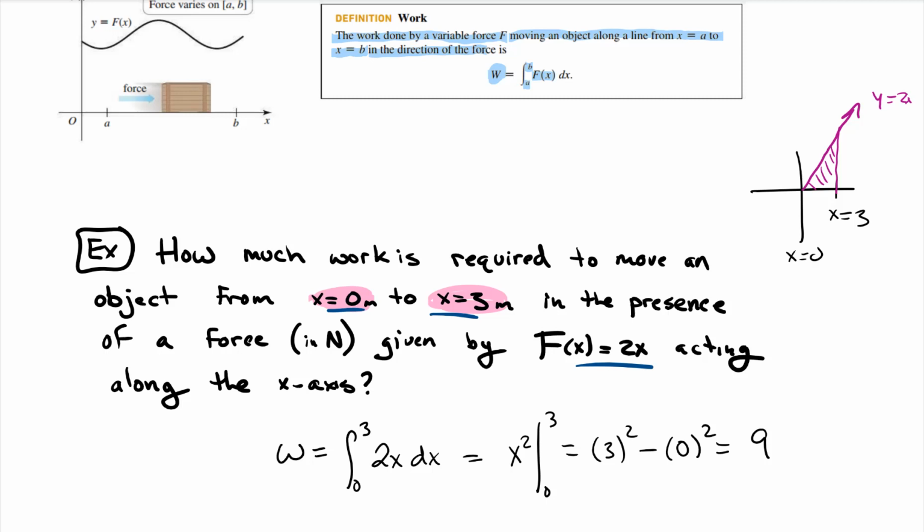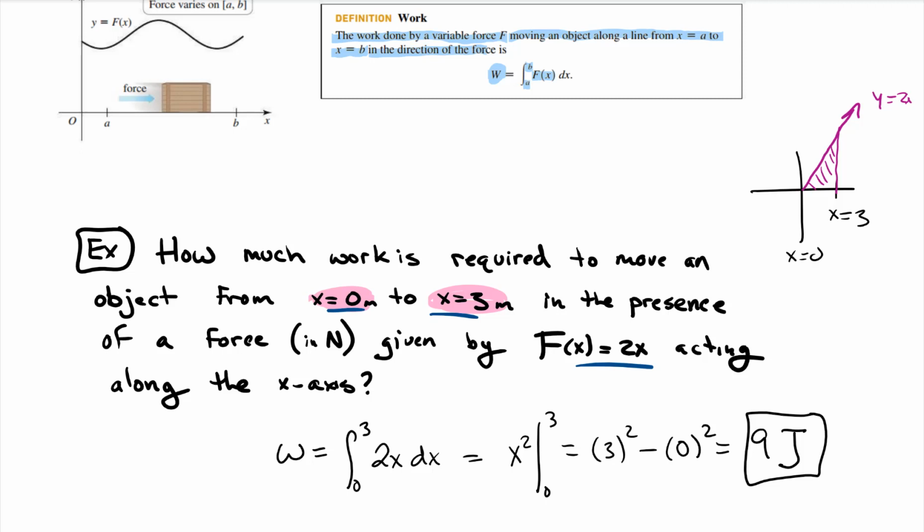We have to use units. Anytime we're in these physical applications, we need to use our units. And throughout your homework, I don't know if it does it on every problem, but it might just give you the units. On an exam, we must state that since we're talking about work, it took 9 joules. And I use the same example all the time. If I ask you, hey, how far do you travel to go to work? And you say 7. I'd be like, 7? 7 what? 7 miles? 7 minutes? What are you talking about? Or I ask you, how tall are you? And you're like 6. I'm like, come on, dude, answer the question.